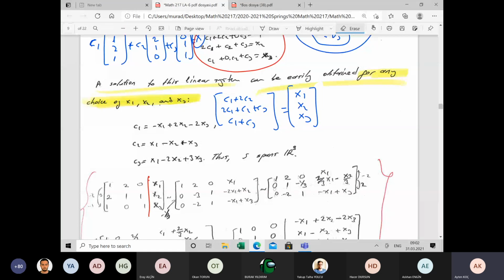So how to get 0 here: multiply by -1. So we obtain 1, 0, 0. And the next one, multiply by -2, add to the second row, and we get -2x1 plus x2. It's okay? This one gives, multiplying by -1, on the right side, minus x1 plus x3. That's all. It's okay?